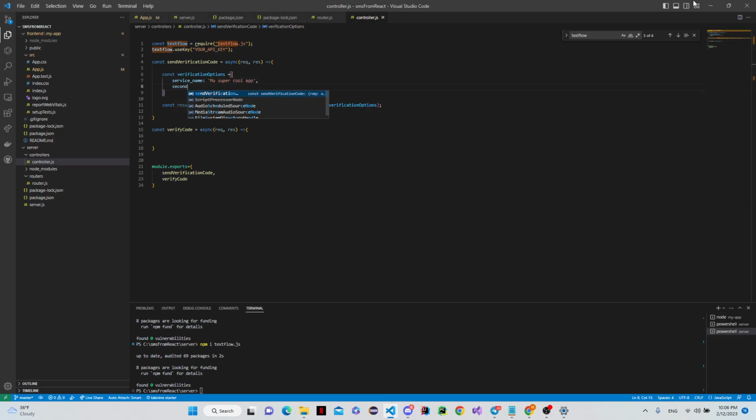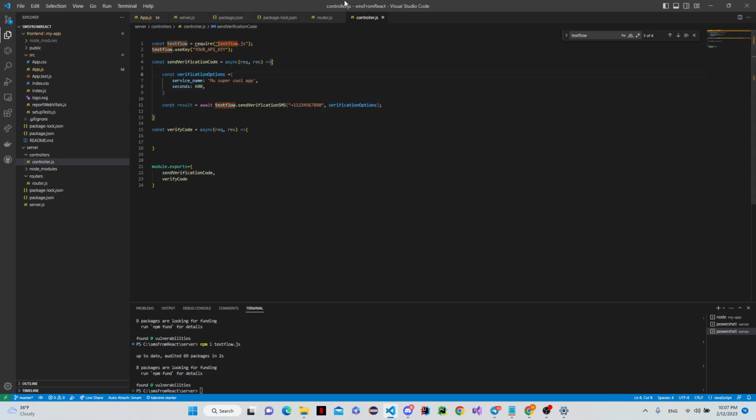And seconds is the number of seconds the token will be valid for. Let's use 600, for example. By the way, this isn't a necessary option. You could just as well send a request without this.